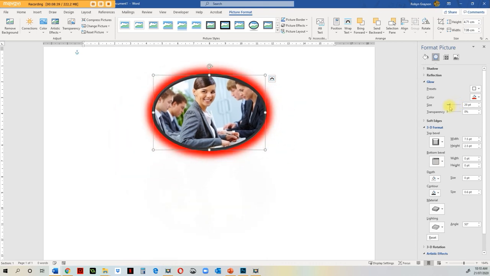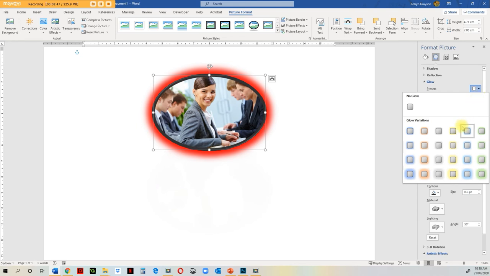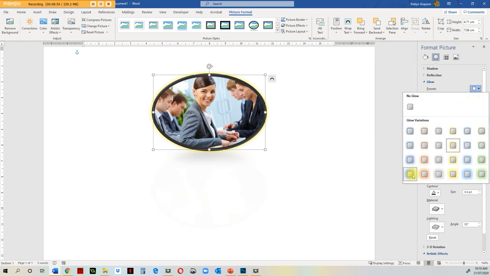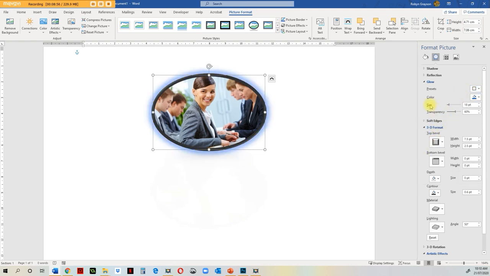The transparency makes it a little bit more see-through, so that it's not quite so bright. You also have your preset ones that you can come in and choose. These ones you don't have to worry about going through all of your customized ones. So I have now a glow on that one. I can close that one down.